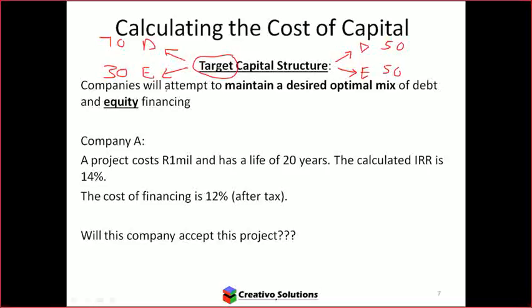What's different, guys? Well, the one will have more debt than equity. Okay, so comment. If the one has more debt than equity, what does that tell you about the business? That it's not doing as well as the other business. The one with 50-50 is doing a lot better. Okay, better in companies means what? Stronger.